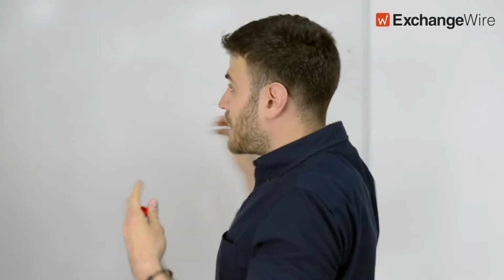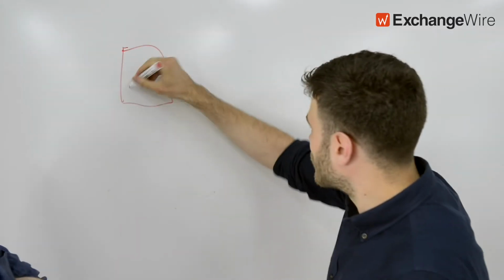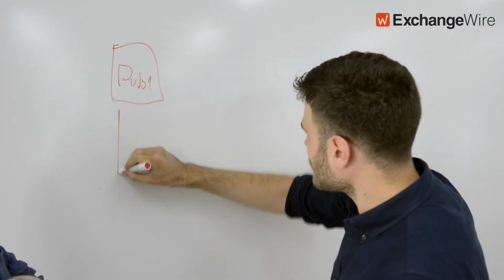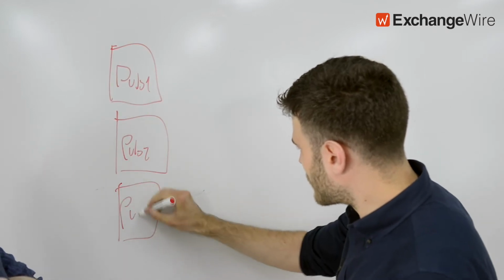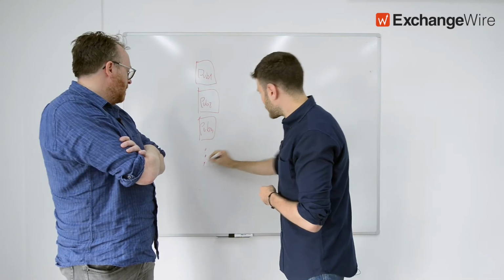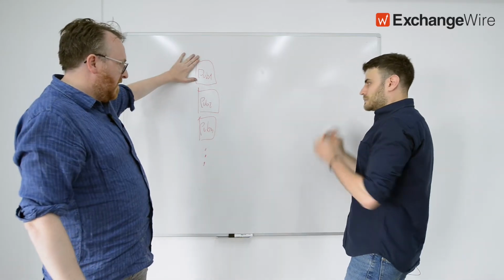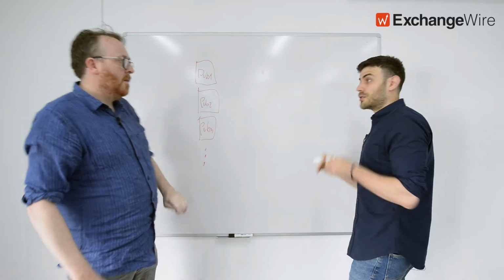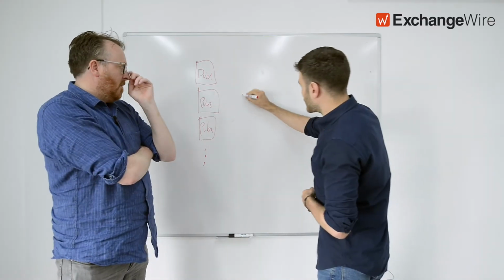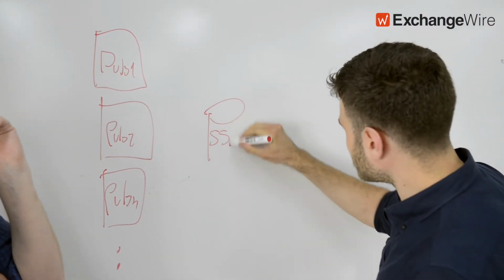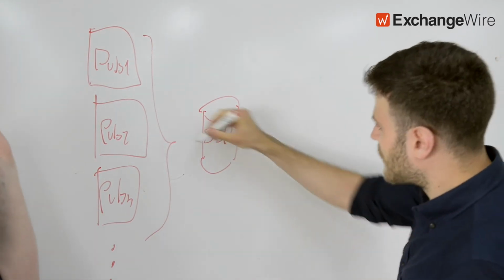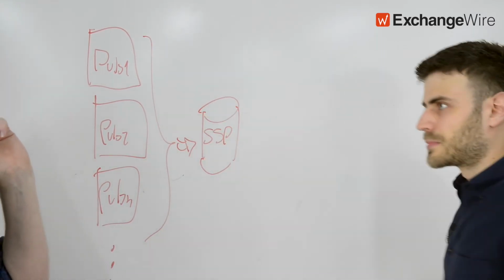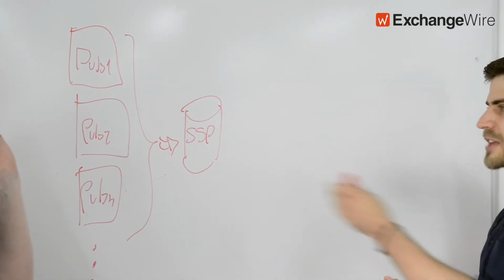And let's zoom out here. So we're going to have one box for publisher 1, another box for publisher 2, another box for publisher 3, and so on and so forth. And each of them are using their own instance of PPID, yeah? Yes, and their own segments, and they're feeding that into a centralized SSP again, which could be Xandr or could be others. Exactly. I imagine the methodology will be standardized.